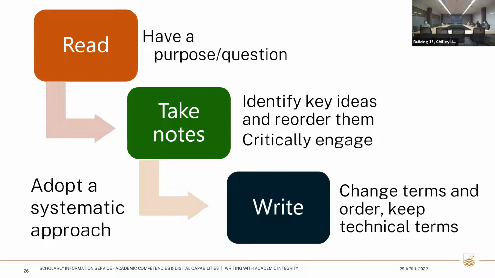So most problems with plagiarism tend to occur when we miss that middle step, when we decide to not take notes. So our goal is to actually write without reference to the original text. When we're writing, we should be looking to our notes rather than going back to the original source. Because if we do that, we're at arm's length from the original source, and then we'll be less inclined to accidentally use the original wording without proper attribution.